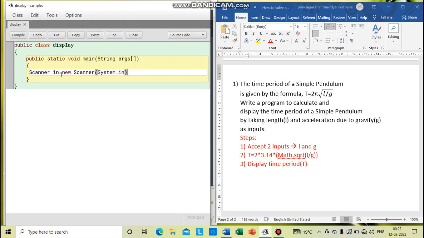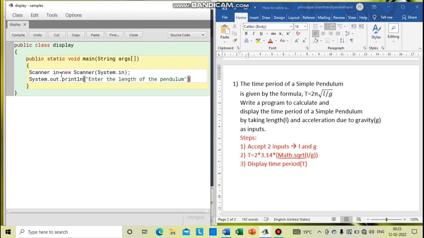System.in. And now I am going to ask the user to input the variables: System.out.println, enter the length of the pendulum. So I'm giving double L equal to, and here itself I can declare the variable.